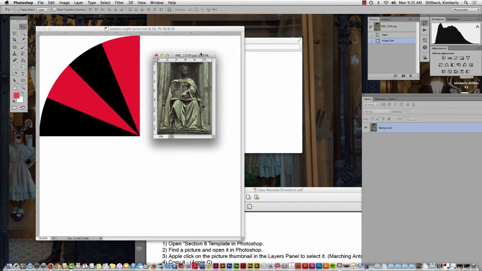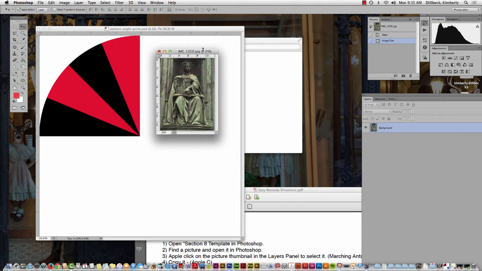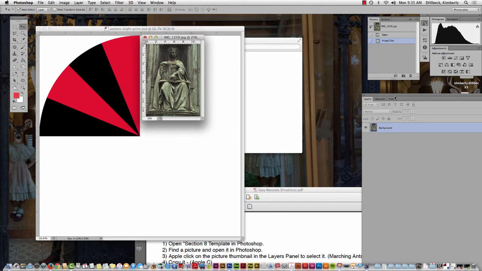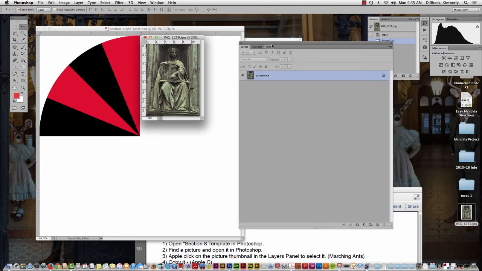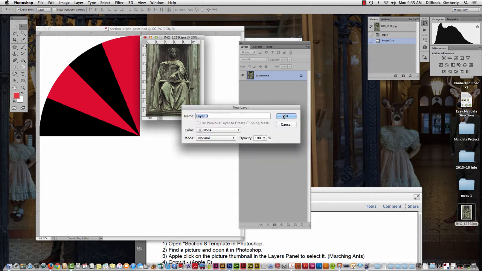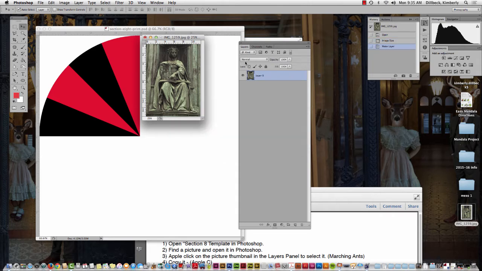So the very first step that I need is to have the picture, the photograph, selected. There's a couple ways to accomplish that. One is to command click in the layer panel on the little tiny thumbnail picture. So I'm not clicking the actual photograph, I'm clicking the little mini thumbnail. Command click. Oh, first unlock your background layer though. So double click, unlock it, click OK, and then do your command click. And that gives you the selection marquee.